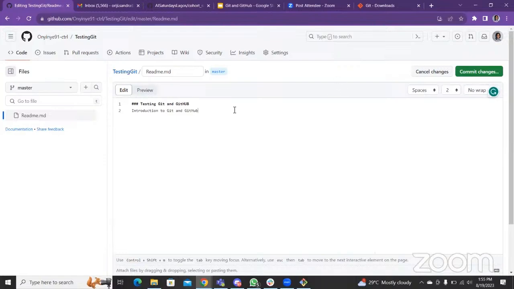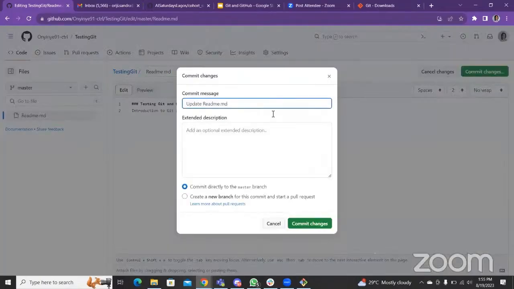Okay, I made this edit in GitHub, not in my local branch. That's in my remote server. So I have to commit changes, click update README.